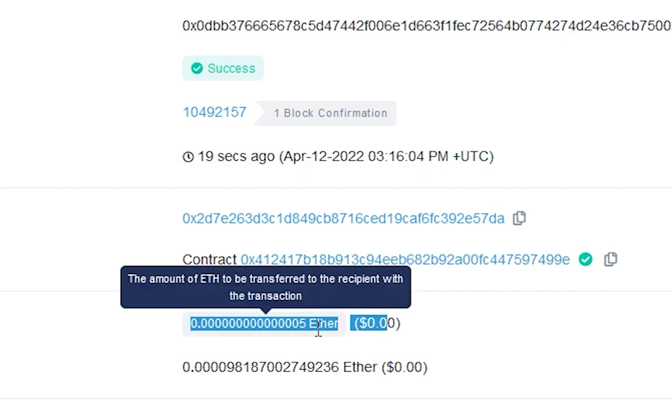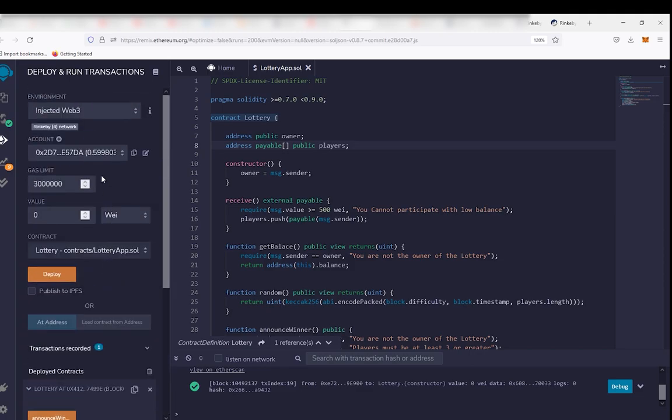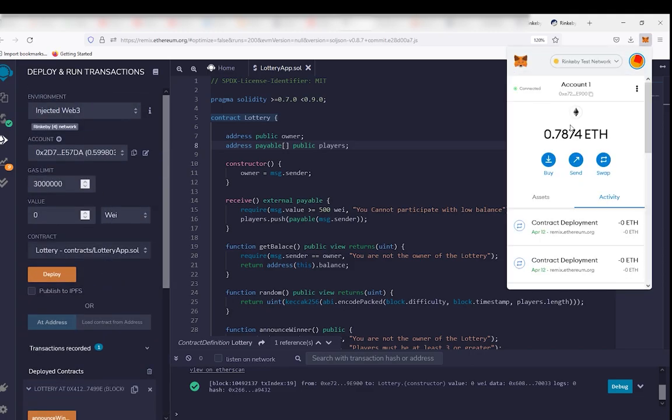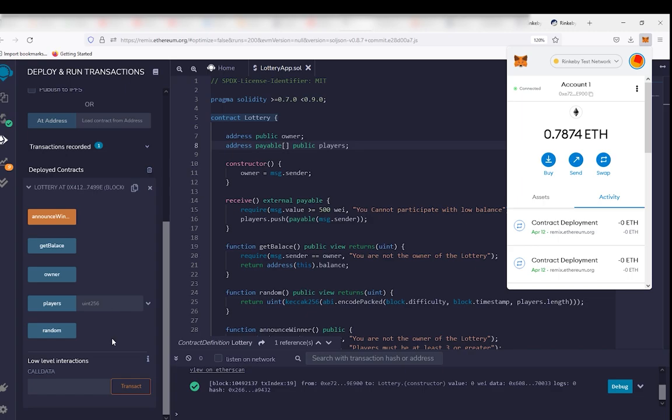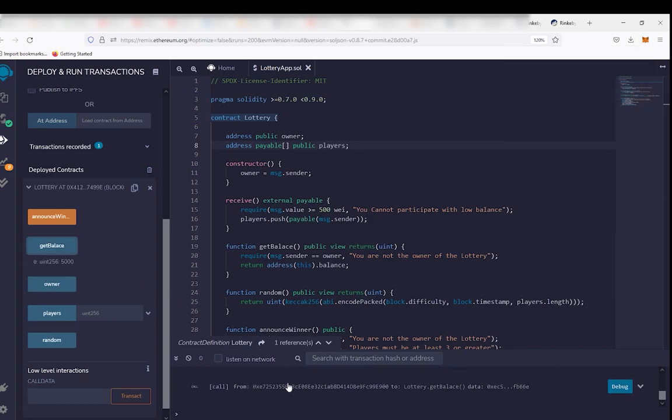We sent that much ether to our contract balance, or we can say our lottery. And when I go to Remix IDE and switch to our admin and check the balance, it takes some time, just because, as I have told you, it's running on the real Ethereum blockchain.